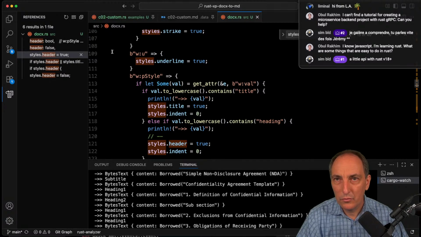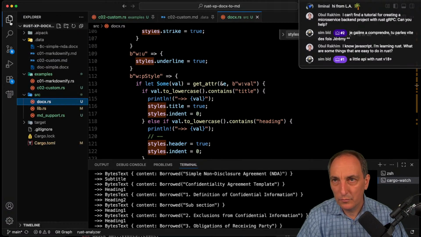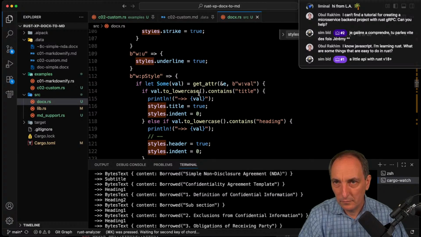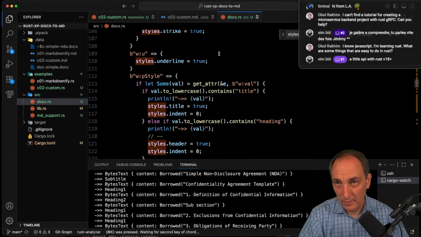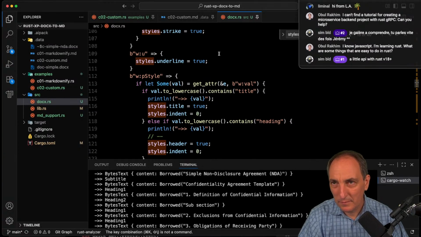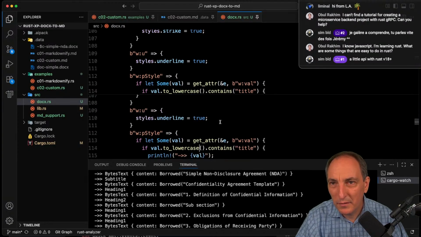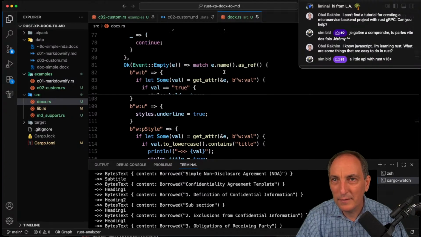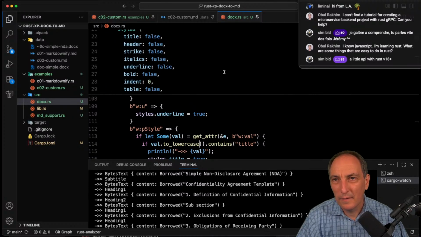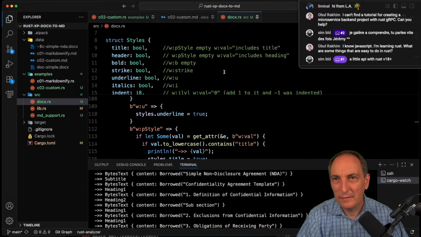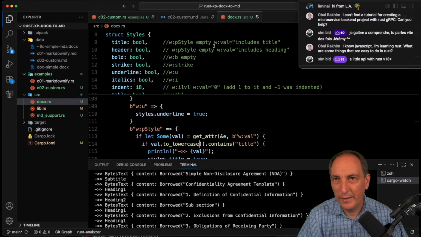So I'm going to go back to... what I do sometimes is I have another... yeah, but I cannot have two files on the same... okay, this is going to be a little bit weird on the VS Code, but that allows me to go back up. And so now on the styles, I'm going to want to have header level.